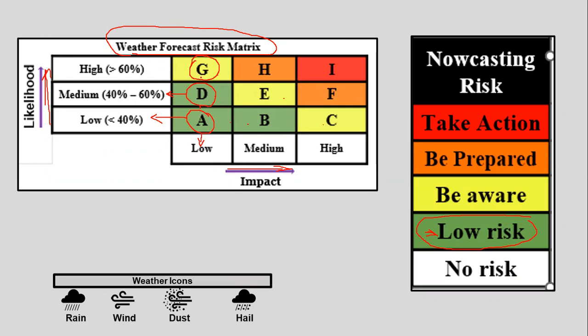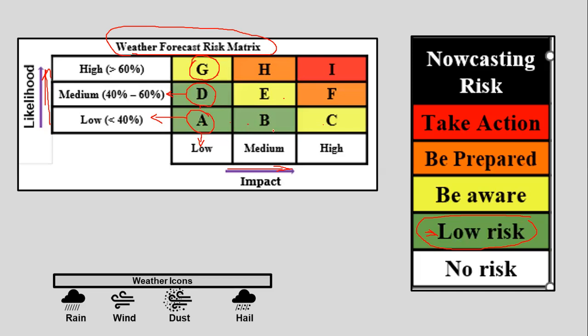So areas with G will have a higher likelihood of the event happening than D and A. Someone who has his area shaded G will be expecting the weather more than someone shaded D, who will also have a higher probability than someone shaded A. So that's for low impact.